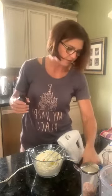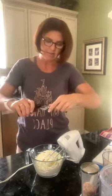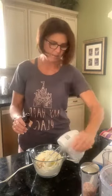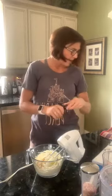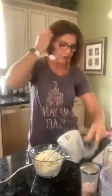I did remember to get out my measuring tools today. So we need 1 teaspoon of vanilla. Yum. We need a 1/2 teaspoon of lemon juice.